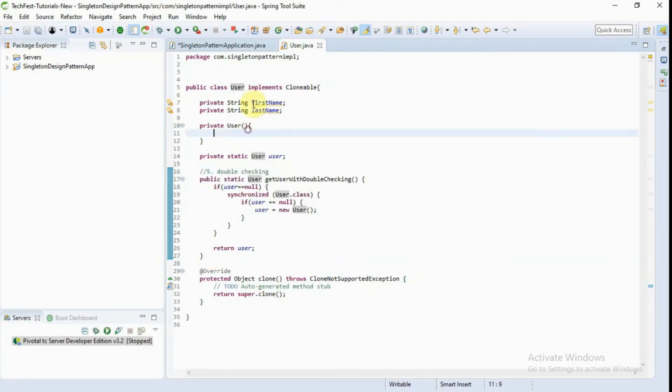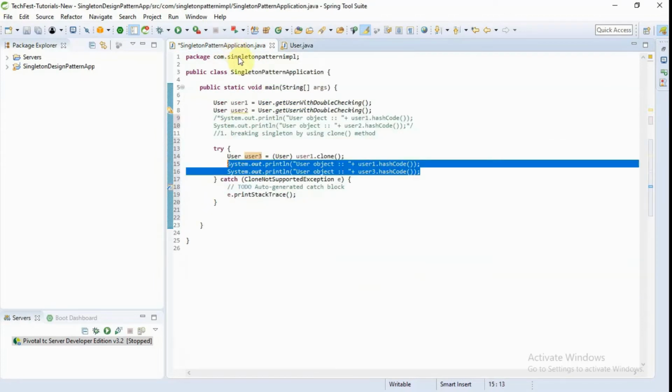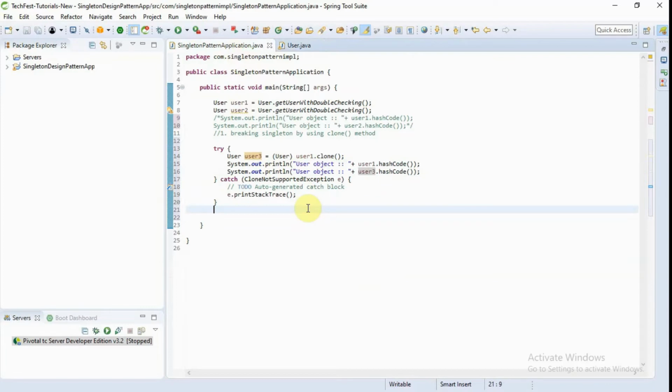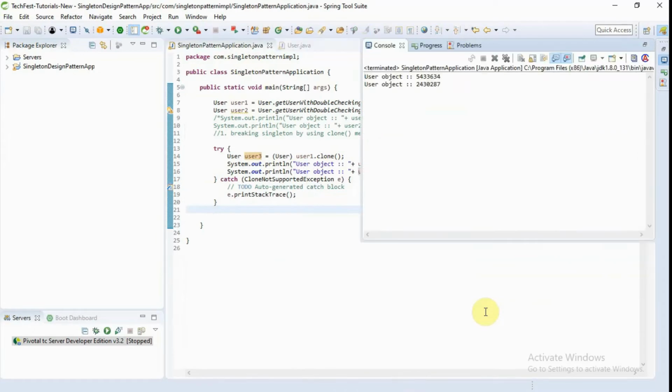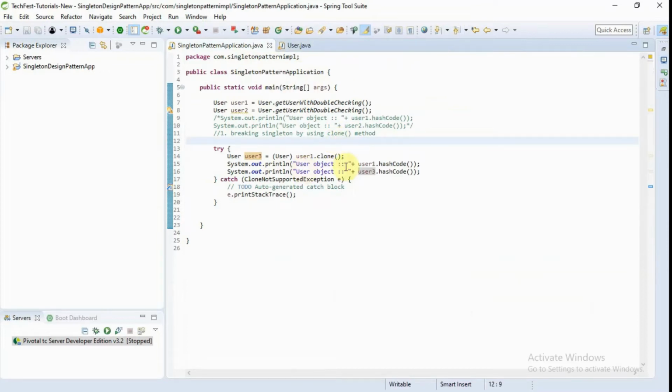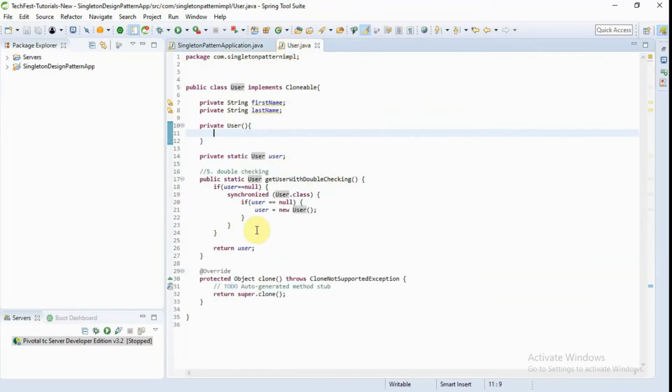That means the singleton design pattern breaks by using cloning. So let's run it. Here we can see that these two objects return different hash codes. That means this clone method returns a new object of this user class. Now the singleton design pattern breaks.